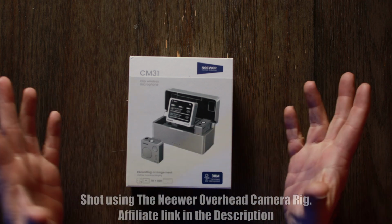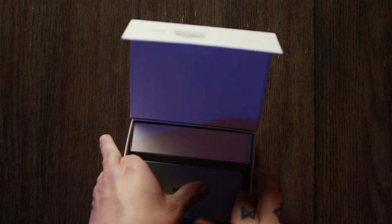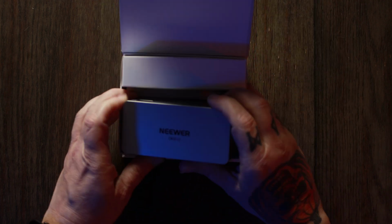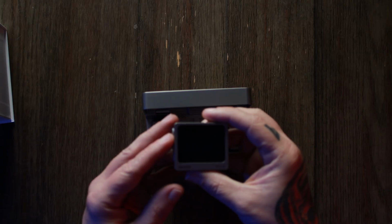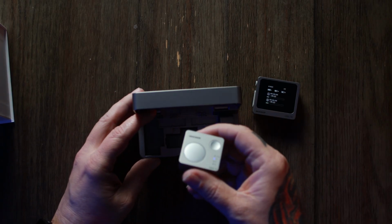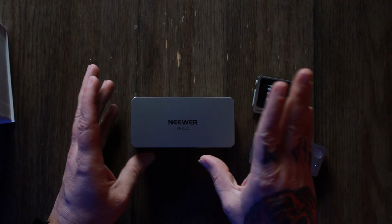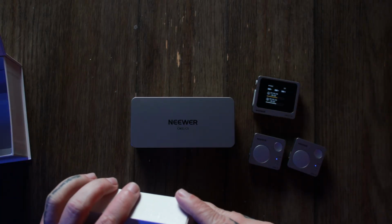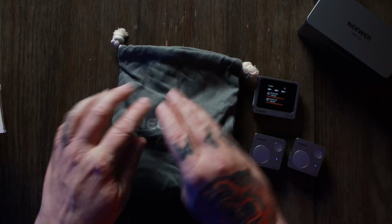All right, so let's see what we got here. Let's open this bad boy up. I gotta pull all this out. So inside we have, this is the receiver right here, and two transmitters. Nice. The box, and then what do we have? Okay, yeah, we have stuff here too. Oh wow. So we have this cool Neewer bag.